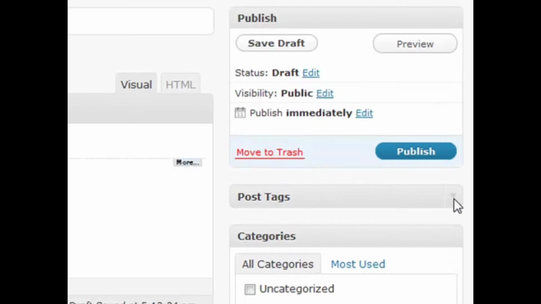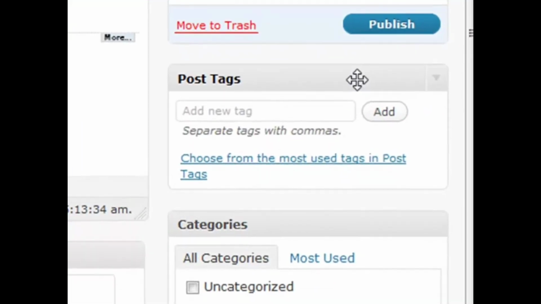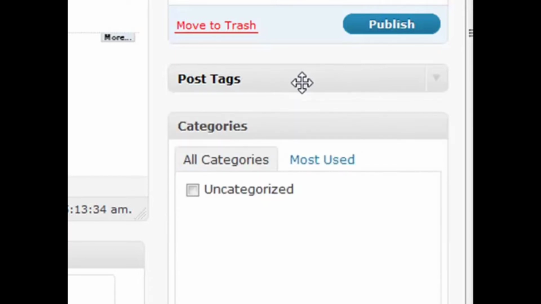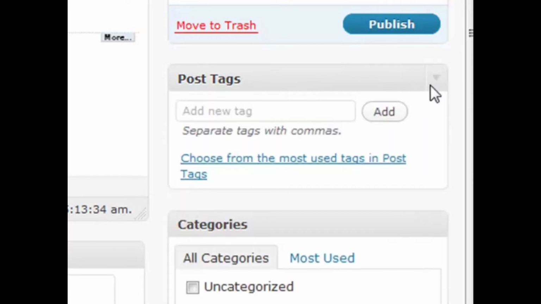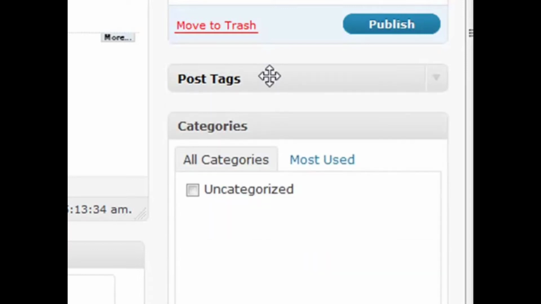Down here, the next option is the post tags. Basically, there are little keywords that you want to put in there to let people know what your individual post is about. If it's about the iPhone, you want to put iPhone in there. If it's about money, you want to put money in there. And the more you use the same tag, the more prominent it'll be on your site. Therefore, if you use a tag cloud, the more times you use the word money in there, it's going to show up as a bigger word in your tag cloud.